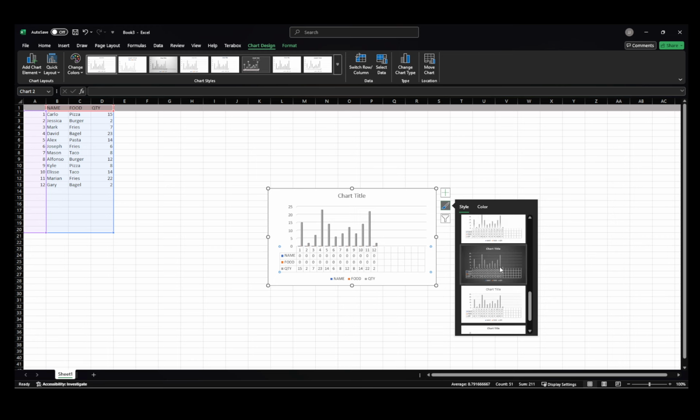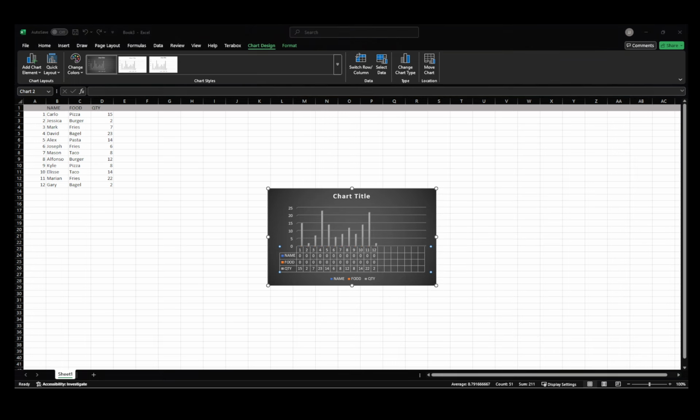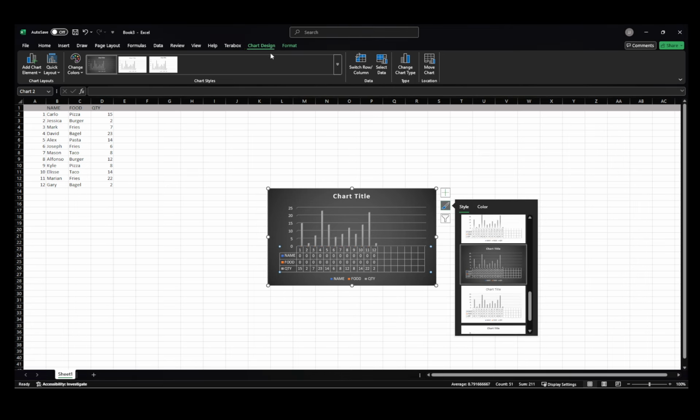For those data enthusiasts who enjoy tracking trends, consider adding a trend line to your chart. Select your chart, head to the Chart Design tab, and choose Add Chart Element. Within this menu, you can opt for Trend Line, which adds depth to your data visualization, revealing patterns like linear trends or moving averages. By following these steps, you can transform simple data sets into compelling visual stories with just a few clicks.